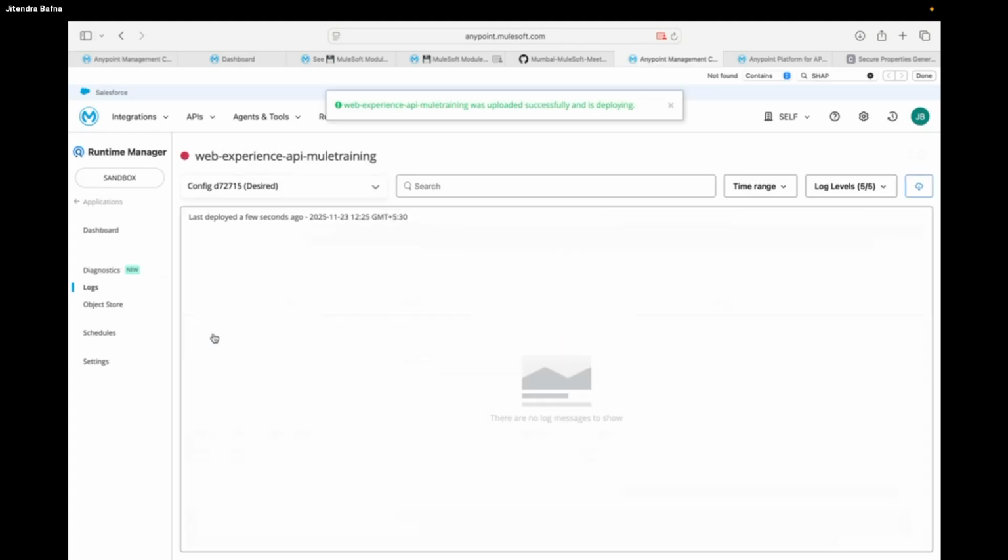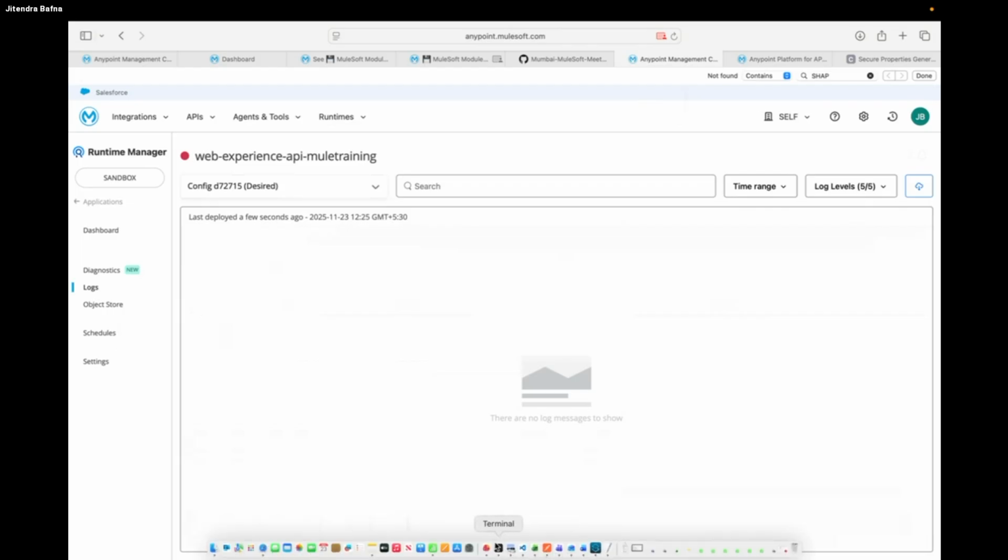Yeah, so the name is very important. What is happening here? My YAML name and application name were the same, right? So there is an asset with the same name available, so it is not allowing it to deploy. Okay, so it is deploying. It will take a bit of time, at least 2-3 minutes, for the application to get deployed.